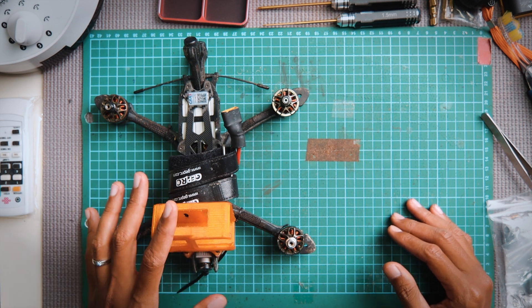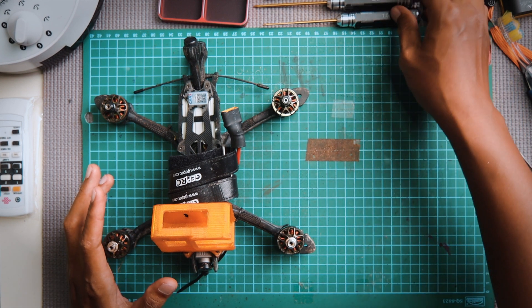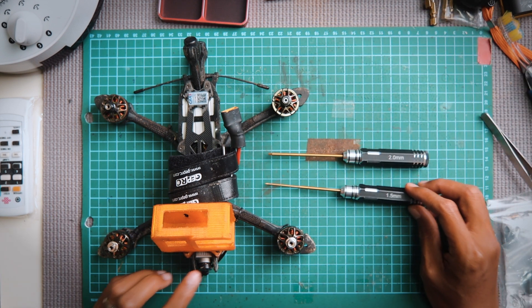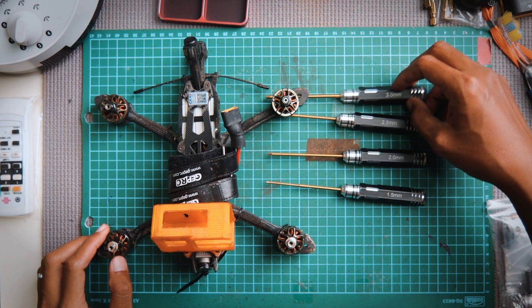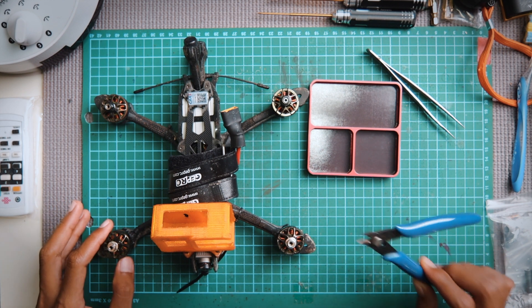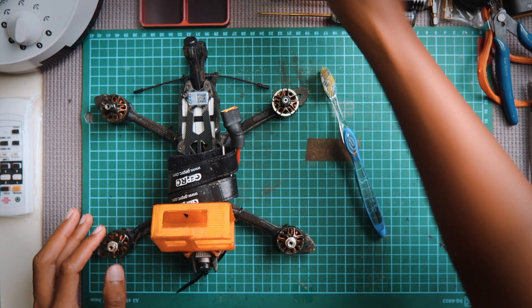I'll give it a good clean and servicing and I'll walk you through the parts that make up a racing drone. This is a 5-inch racing drone. I'm gonna cover some of the tools I'll be using to take this thing apart. A must-have is a 2mm hex driver, and also a 1.5mm hex driver for some of the screws. Stand by also a 2.5 and a 3mm hex driver. Good to have are tweezers, a magnetic container if you have one, and also some cutters to cut off any cable ties.